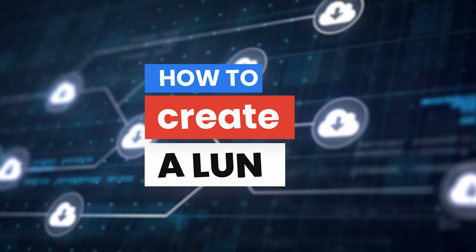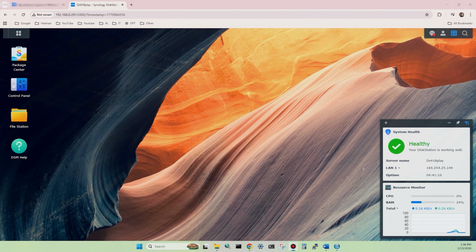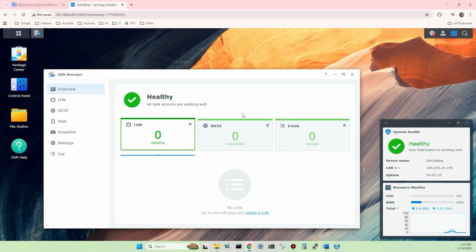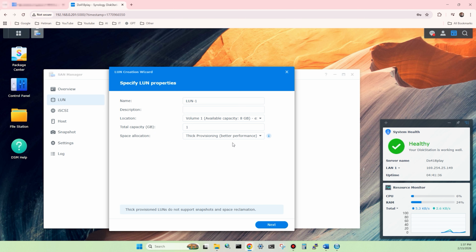Once you have successfully created your network file storage, you can additionally create a LUN within an existing volume. In DSM 7, this is done through the SAN Manager section, which is available in the main menu. This is where you create and manage iSCSI LUNs, configure connection targets, and work with block storage. To create a new LUN, open SAN Manager from the main menu, go to the LUN tab, and click Create.